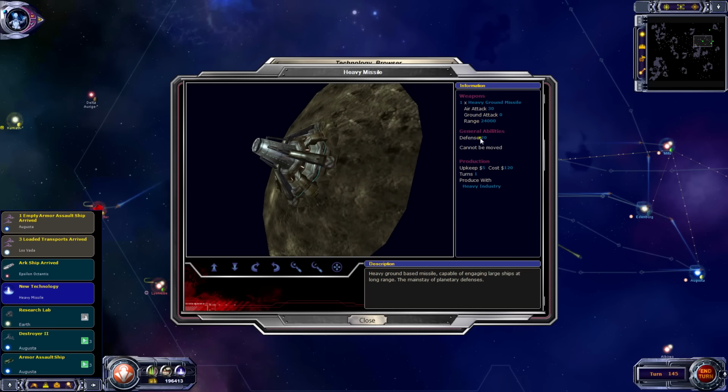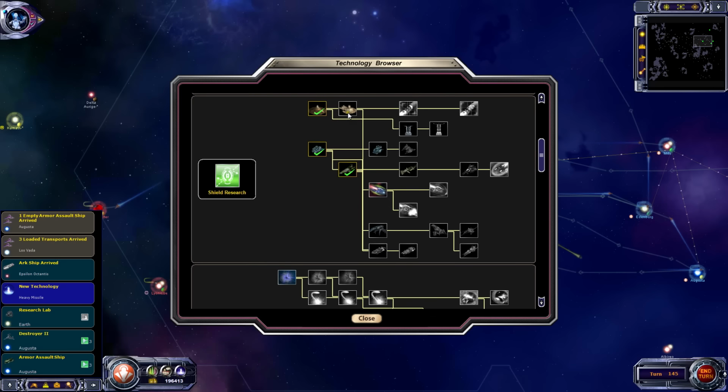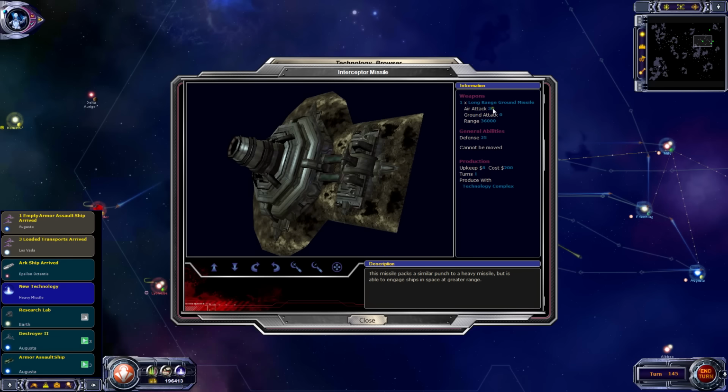So the heavy missiles are defense 20, which is, I think the base one's at 8 or 10 or something. So they're twice as good. They've got more range and more attack. So 24,000 range, 30 air attack. The interceptor missiles are 30 air attack and 36,000 range, defense 25. So they can just withstand a bit more bombardment themselves and reach further, which is really useful, and so on. They cost 8 to maintain those, so they're much more expensive.